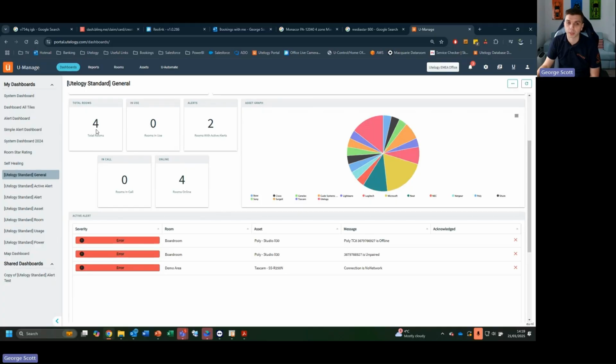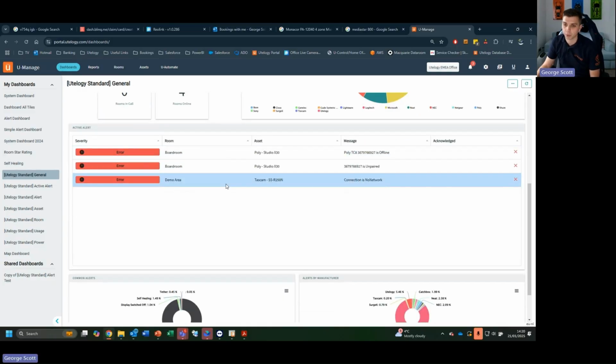We can also see system summary. For example, total number of rooms, how many rooms currently have alerts, and how many are in use or in a call. We can see all of those stats at a glance. And then we can also start to look at some asset information. This is a quick breakdown of all of the manufacturers that we have on site. You can see we've got 1 Cisco, 2 Gouda and 1 Lightware in our demo environment. However, on a typical customer estate, obviously there'll be a majority to a few manufacturers.